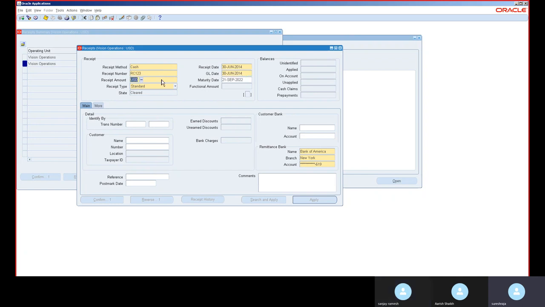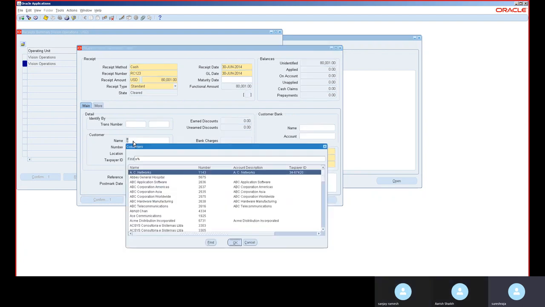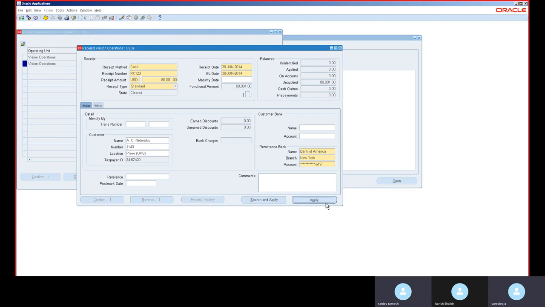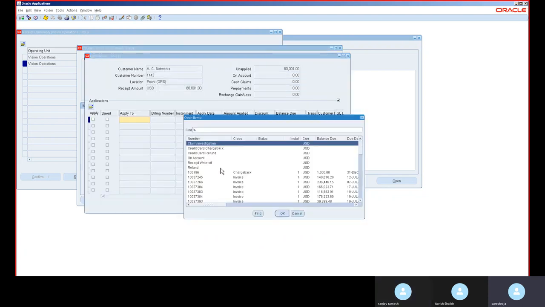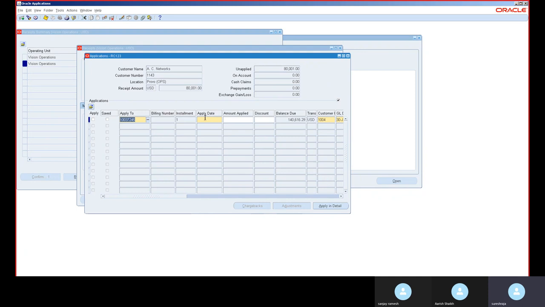So now I am giving 80,001, same method. Now I'll show our usual customer AC Network, because we created some invoices. I'll go to apply. Now you will have some invoices. We saw the on account, right? 80,001. I'll select a big invoice.